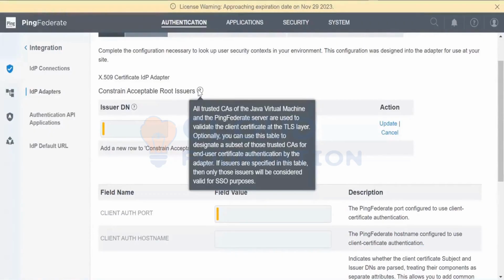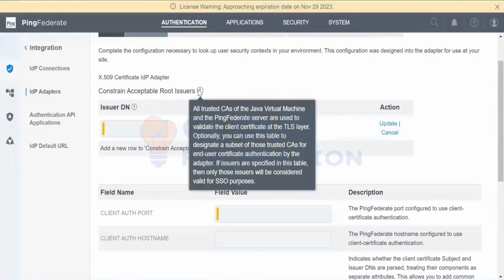Whatever certificate authorities issued the certificates, you need to add those authorities here. If you add them, those certificates will work.